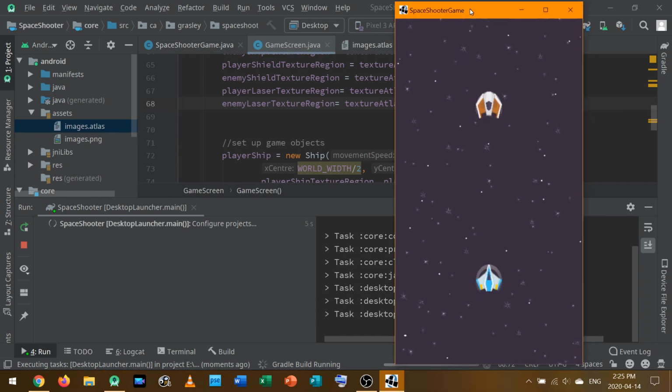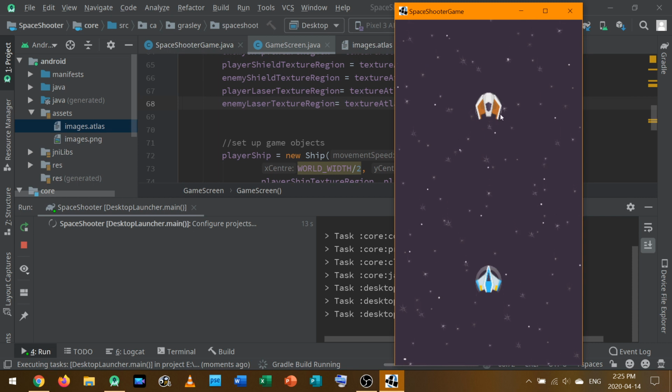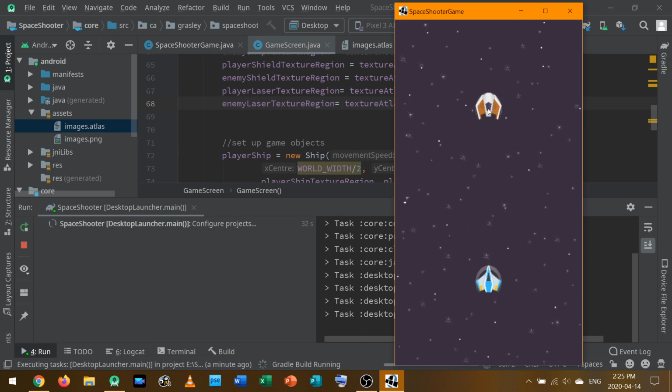All right, textures are ready. So I've got the enemy up here with, oh, it's really difficult to see that shield, but the player's shield looks good. That's because the enemy's shield is upside down, and it's not in a great spot either. So we have a couple of options for how to fix this. We can either tell Java, please turn this thing around, flip it over, or rotate it. Or another option is to go and just change the original image so that it faces the other way.